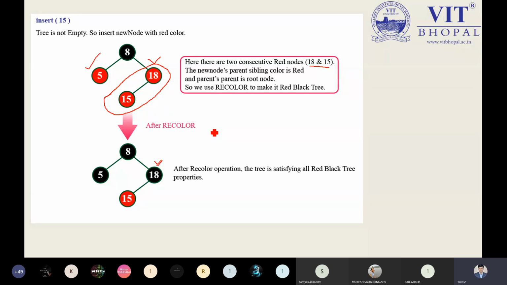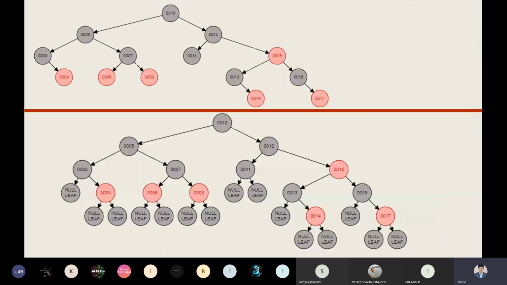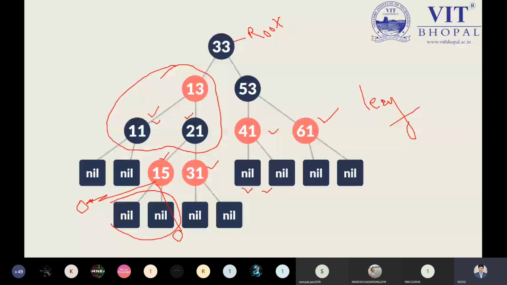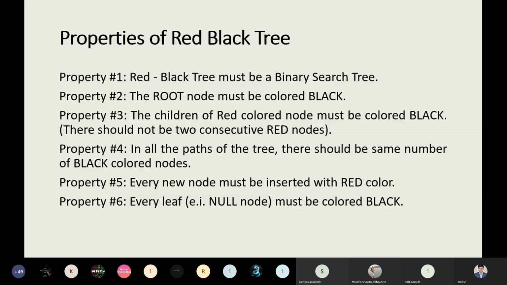All the leaf nodes must be black. Okay, please, again I am just going back to the slide. The leaf property: the leaf node, that is the nil node, must be black. Please keep in mind, it is already written there, the leaf node, that is the null node, must be the color black. Now we have to satisfy this property as well. Now is it okay? A leaf node must be colorized black. Yes, sir. Okay, so it is necessary.